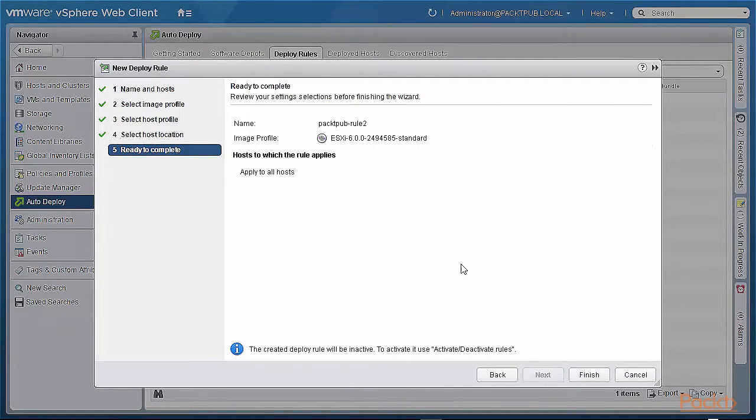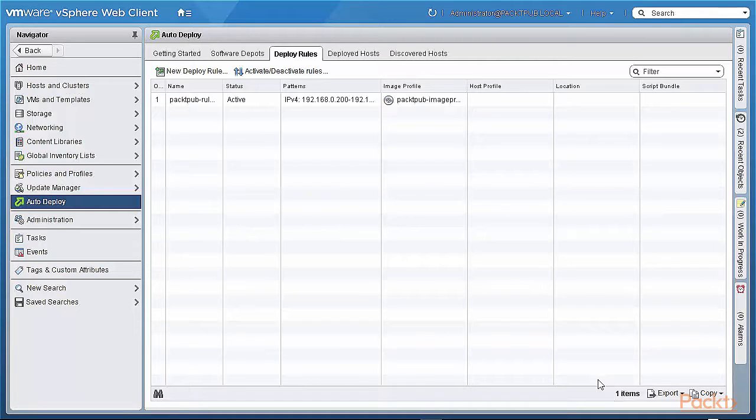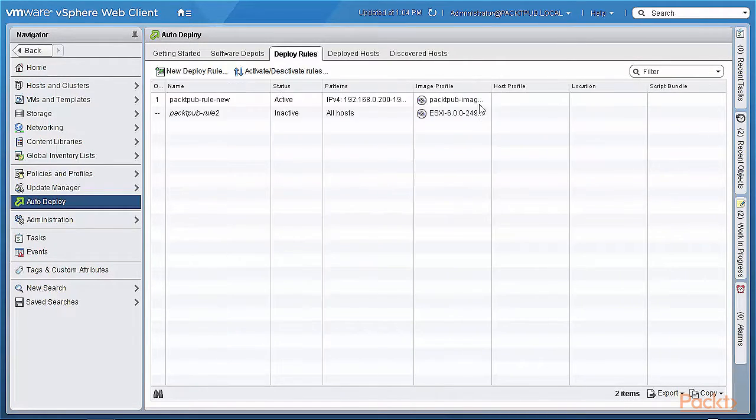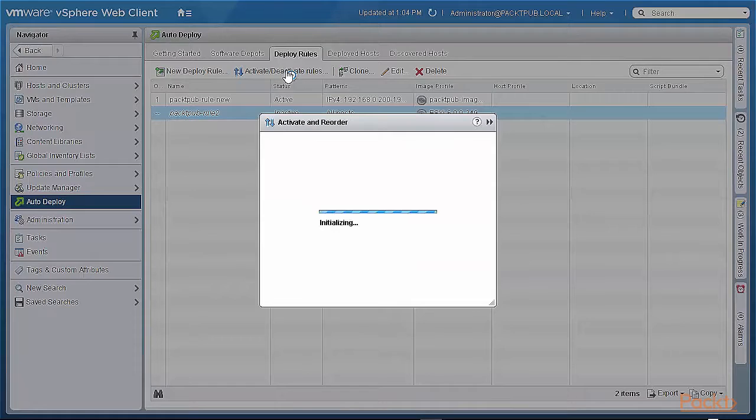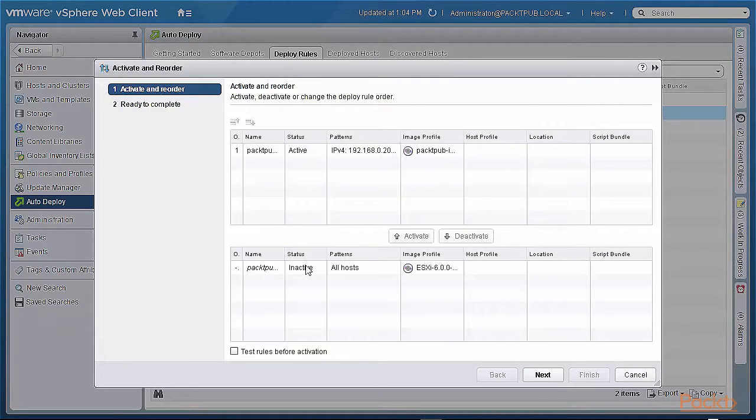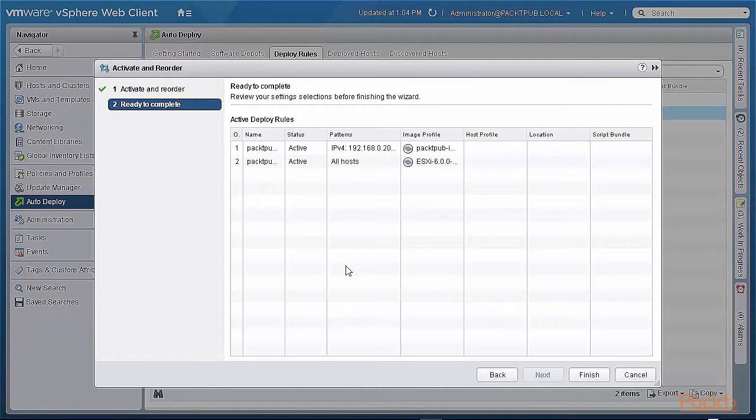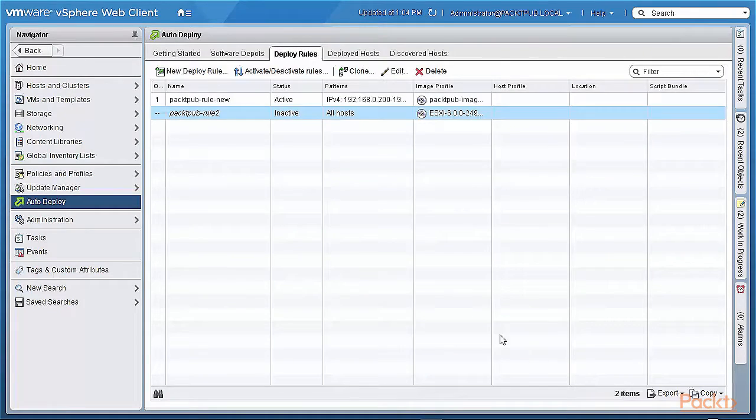And here we are, apply to all hosts. That's the profile, and it'll be inactive initially, which is fine. And I click on that, and the rule we created, rule 2, actually came up, but it took some time. I guess it was being uploaded and so on. It took a minute or more before it actually showed up there. So obviously I click on that and I can activate this rule. Again, you click on it and you move it up to the top, and that's how you would create a new rule.